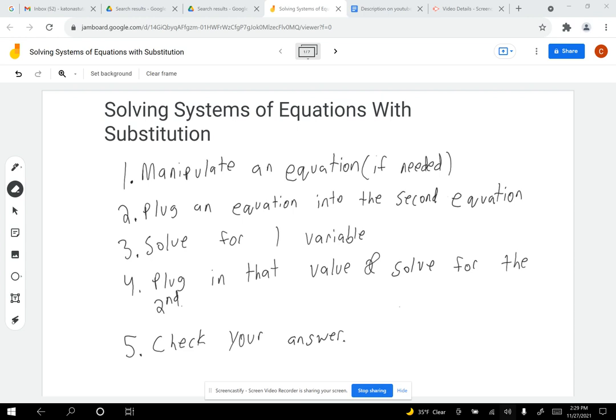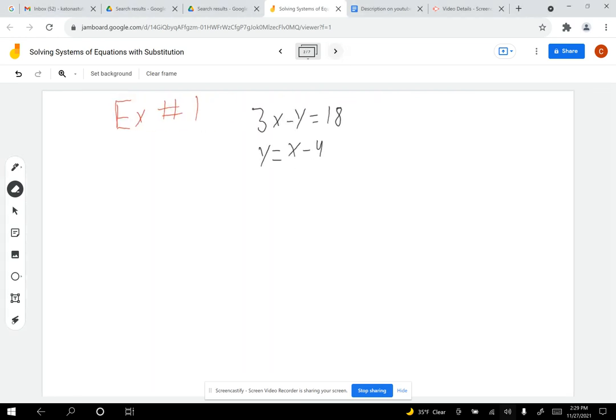So the reason you have to do this is, let's look at an example. Looking here, you have to solve for x and y. And I'm sure at your current level, you know you can't do that. You need one of your variables to be known. You can only work with one unknown at a time. That's why we have two equations that are related to each other. You're going to use those two equations to eliminate or substitute one of your variables so that you get one variable that you have to solve for. Once you know that variable, you plug that variable back in and you solve for the second variable.